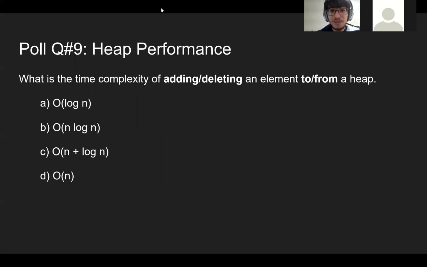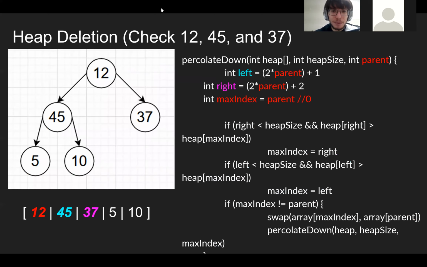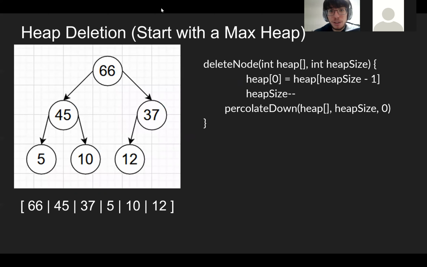The reason why it's log n is because the height of the tree is always going to be log n. Let's just look at this for a second. If we have a heap, let's look at deletion first. For deletion, the first thing we do is get rid of the root. That takes O(1) time. Then we swap the last one into the position where the old root was. That also takes O(1) time. And then each time we heapify down, we do a comparison against a child. The comparison only takes O(1) time, and the number of comparisons we have to make grows only with respect to the height of the tree, right?